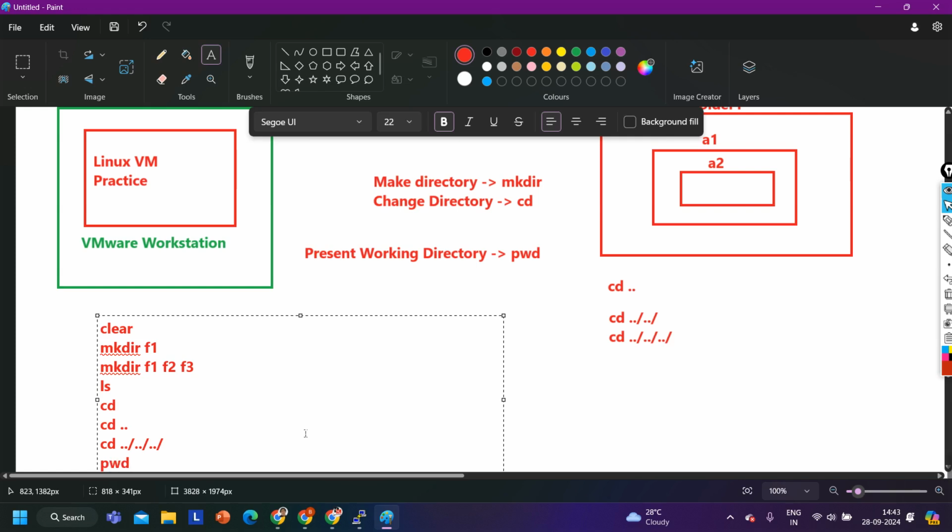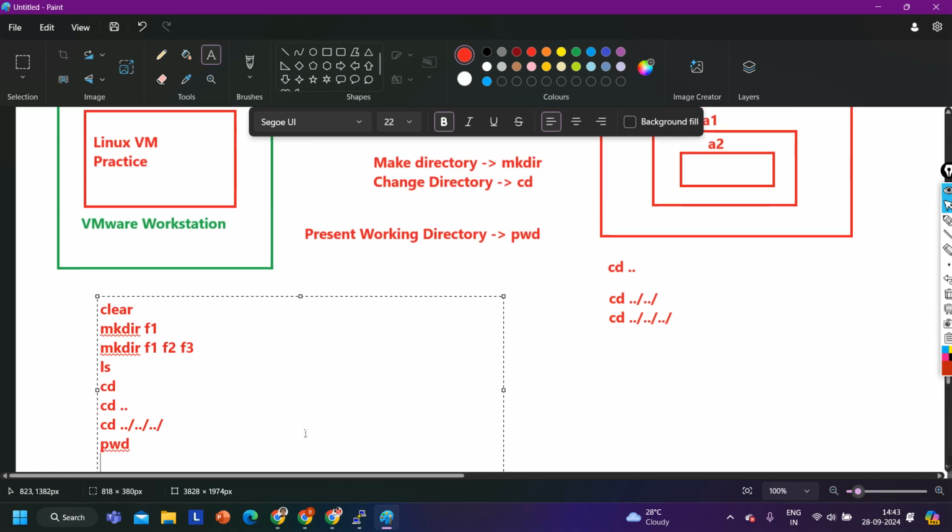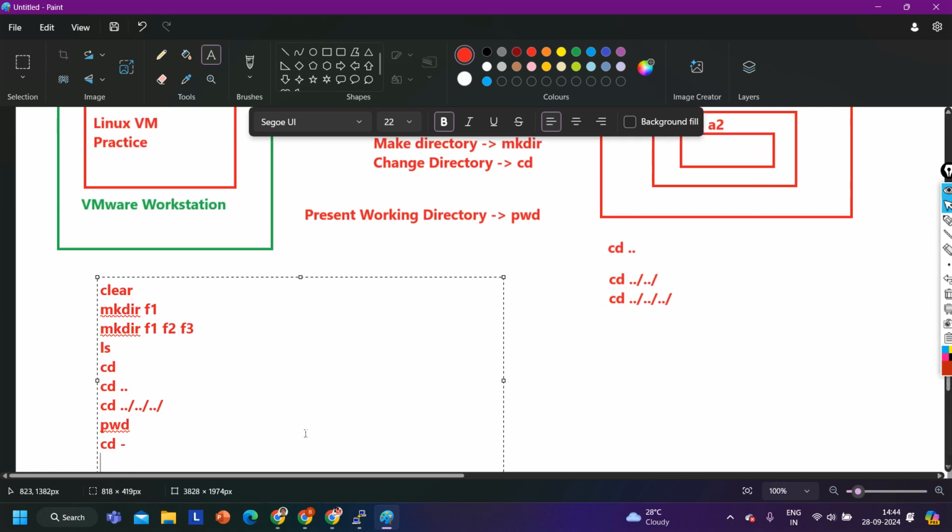To visit the last location, I can run cd hyphen. To move into a particular folder, I can use cd and after that folder 1, a1, a2.